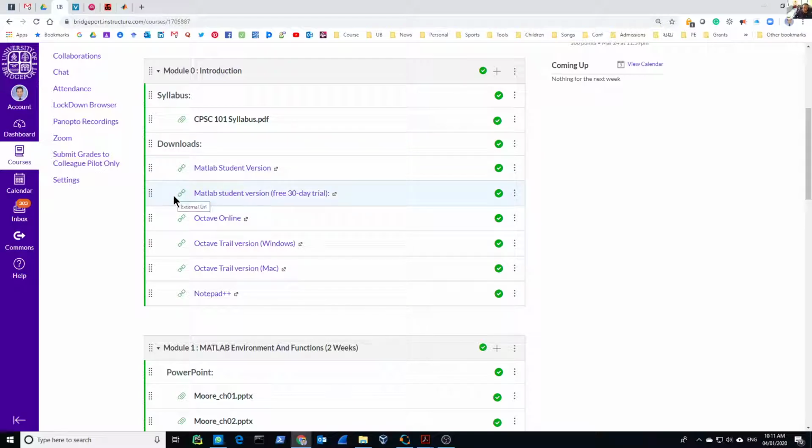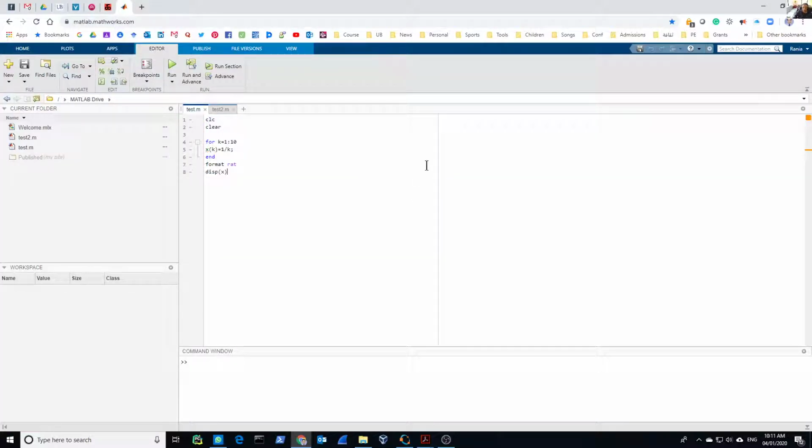Alright, in case you don't want to do that, there is a trial version for 30 days, and this will give you an online version. Here it is. So you have to use your UB email to create a MATLAB account. They don't give you a free trial account for a Gmail account or Hotmail or Outlook accounts. It has to be a .edu account. So once you create it, it will have the same interface for MATLAB that we had in the lab. The only difference is that when you create your program files in here, you cannot save them to the desktop, so you cannot include them in your submission.